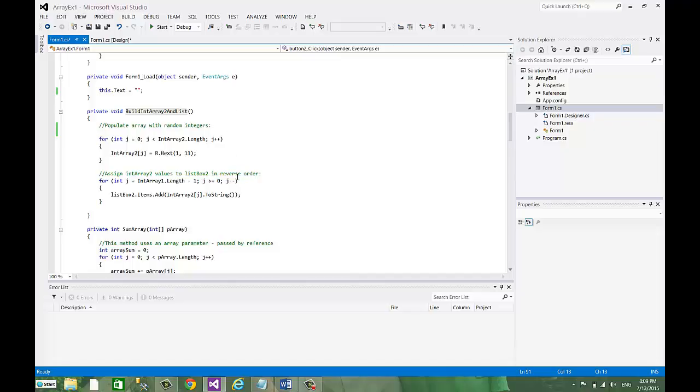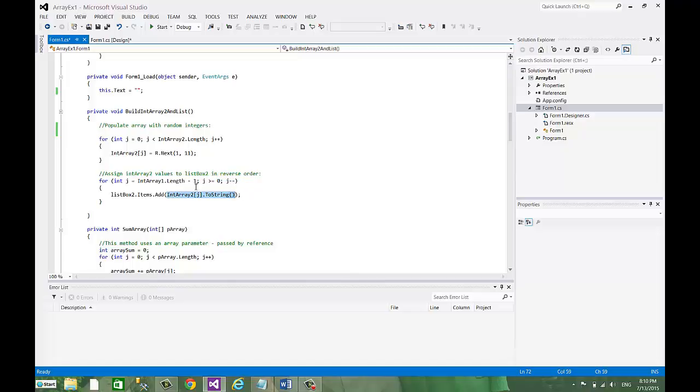And then I populate the array, then I assign the array values to the list box in reverse order. Okay, so you can see there's another for loop there, and I go through the process of accessing the array. It's an integer array, so I have to convert each element's contents to string when I add them to the list box.